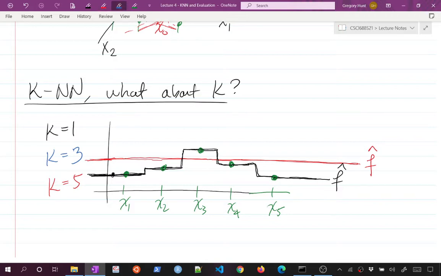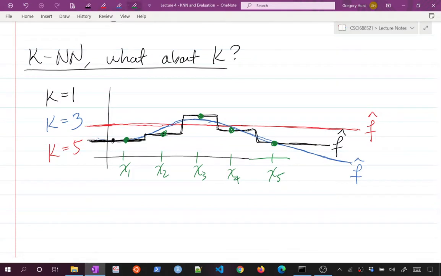If k is equal to 3, we're going to get some behavior in between. It will change, but it's not going to absolutely go through every single point. It's not going to interpolate the data. It's not going to be constant. Hopefully, it will be some kind of smoother thing that follows the data better. Now, this is optimistic. In this case, it's not actually what you're going to get, but the ideal is that you're going to get something nicer that behaves somewhat in between, where it's not constant, but it doesn't interpolate the data. We'll talk about why that is, quote, nicer.